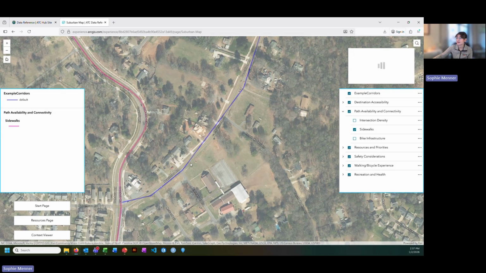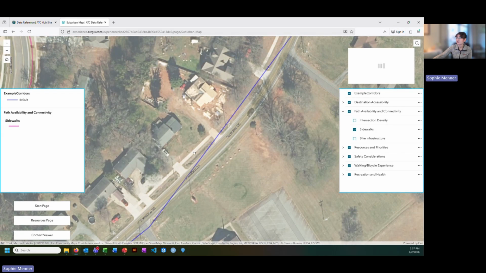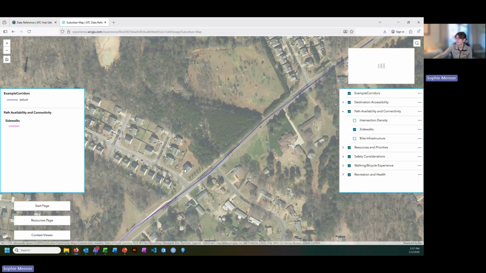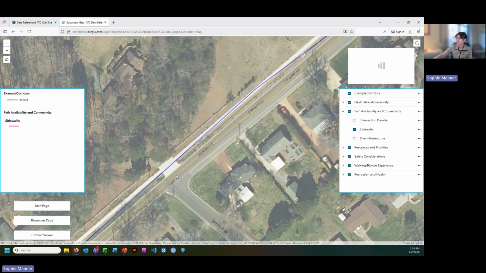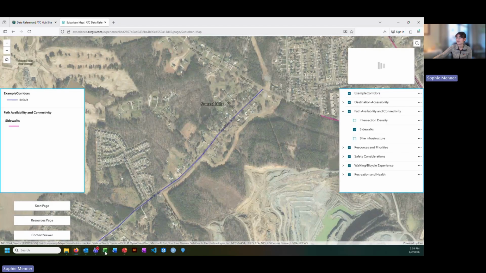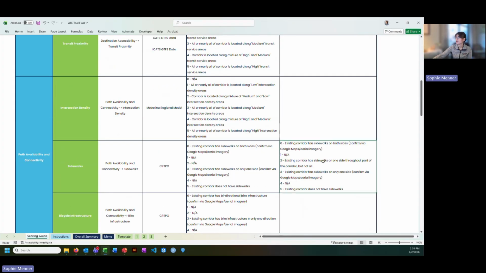In this case, we see that the sidewalk layer is actually missing some data. We can see that there are small patches of sidewalk littered throughout the corridor. So we see that there is some sidewalk on one side of the street in areas, but not throughout the entire corridor. If we go back to our workbook and our scoring guide, and we look at the sidewalk layer, we see that the conditions we observe align with the scoring range for 2 that we just set.